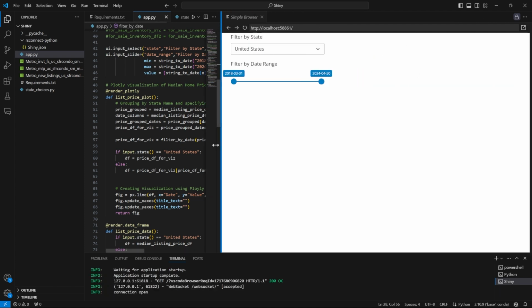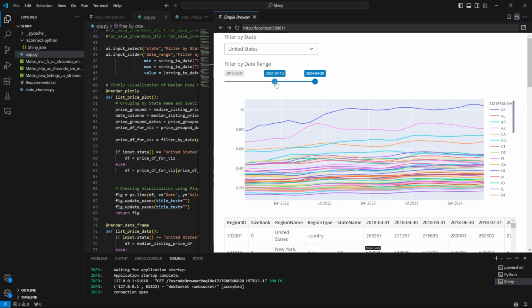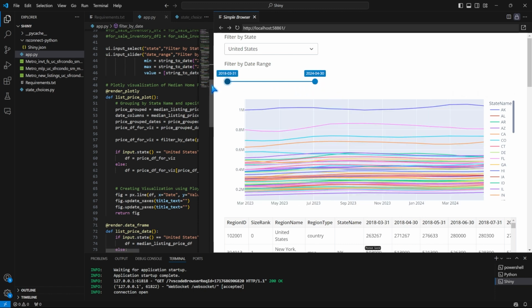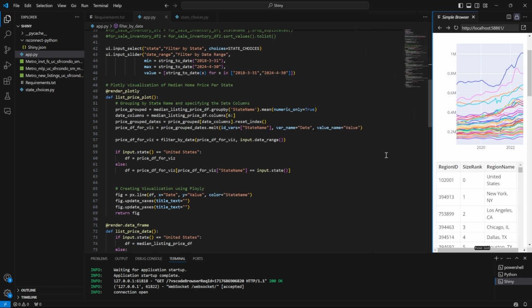So let's see if this is in fact dynamic when we are running this. So let's try moving this towards 2021. And there we go. So now the first one is in 7/13 of 2021. That is perfect. So we are working. We're cooking with fire over here. And so now we can keep them just like that. And now we can integrate this into all the other ones.